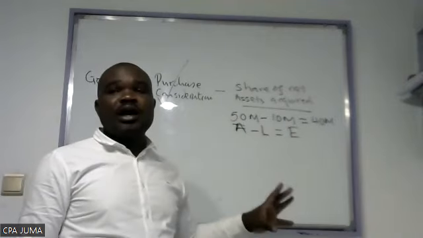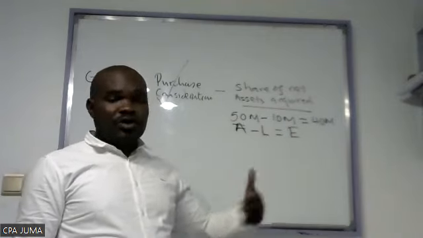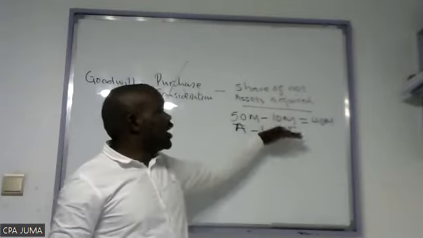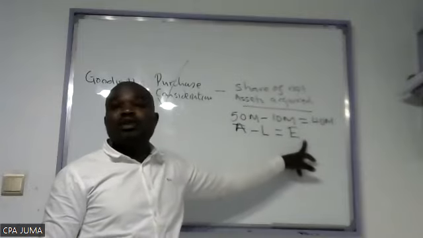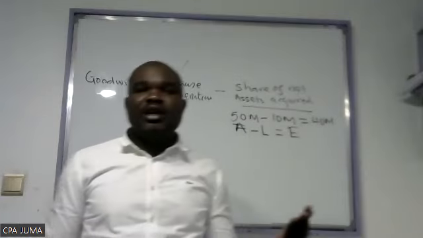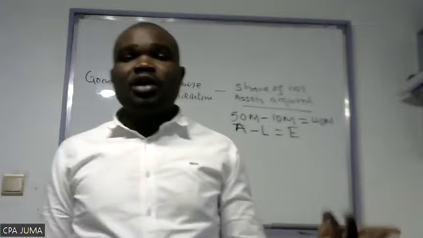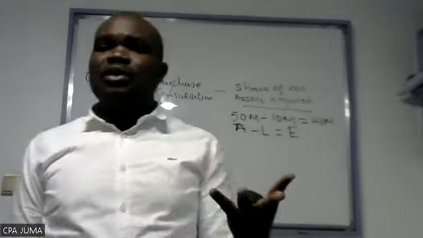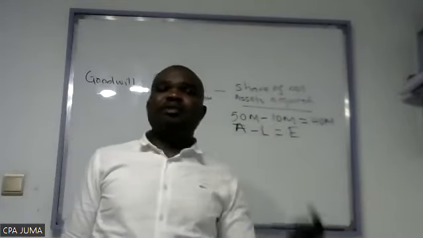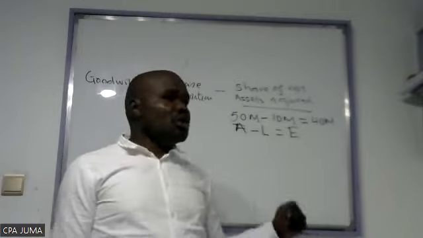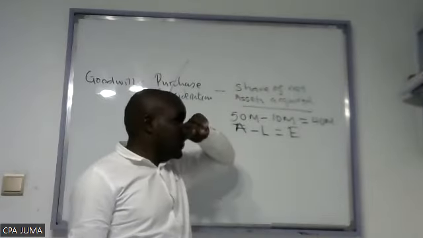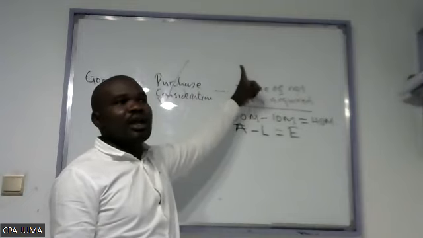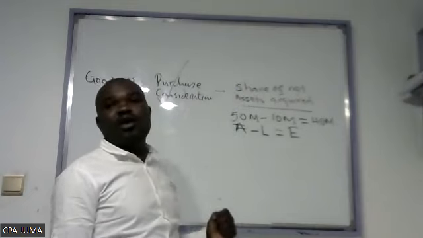So during consolidation, don't go for the valuation. We don't have that time to carry out valuation. So when we go for consolidation, in our questions, which will come later, to get net assets, just check the equity components. When I talk of equity, I'm talking of ordinary share capital, share premium, retained earnings, revaluation, mostly those four. Retained earnings, revaluation, share premium, and ordinary share capital. So what you do, you check on the date of acquisition, how much was the ordinary, share premium, retained earnings, revaluation. You add all of them.